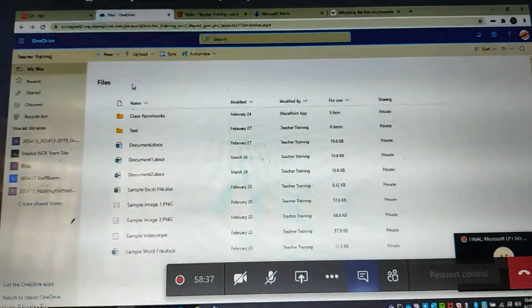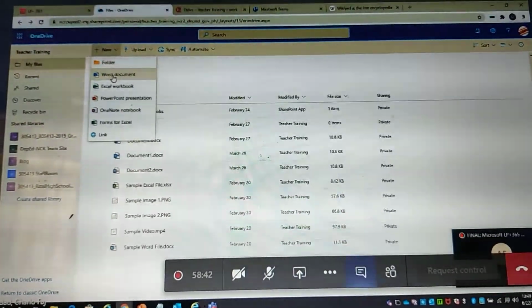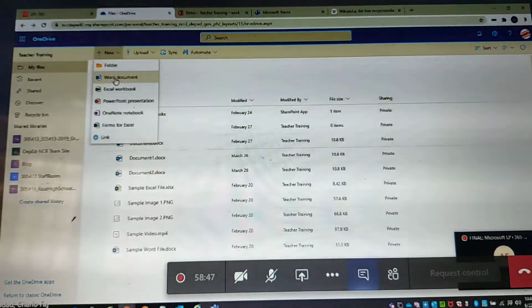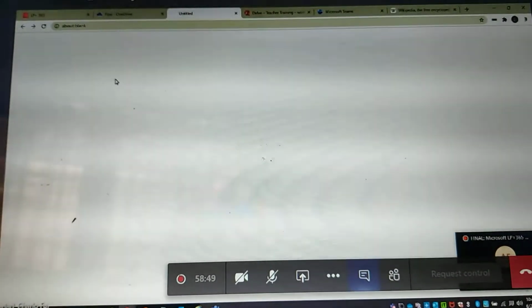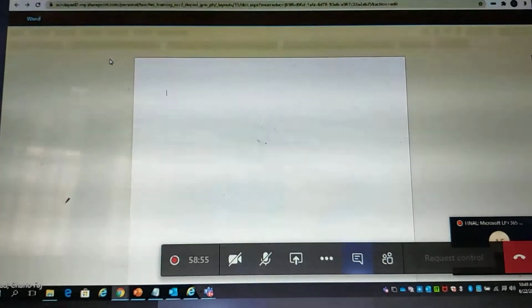Or you can also click on new and then click a document. So if you want to create a Word document, just click on Word document. Okay, so specify the content of that file.